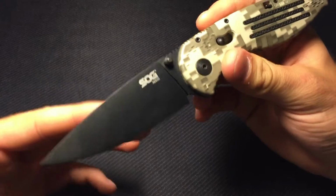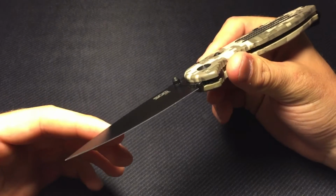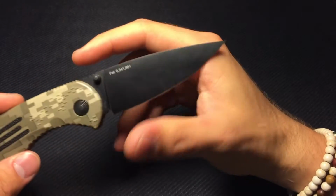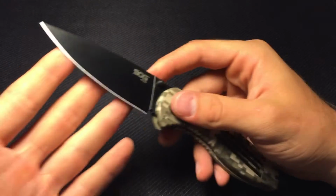One thing I forgot to mention on that blade, this is AUS 8 from SOG. Apparently their AUS 8 is supposed to be really good. They heat treat it correctly, and then they do the cryogenic freeze process, I guess. And I guess it achieves the best you can get out of an AUS 8 just about. And it's performed really well for me.